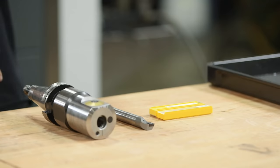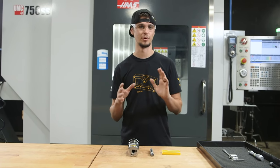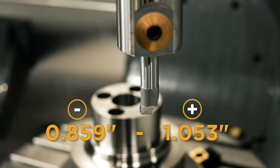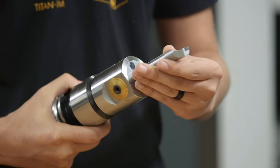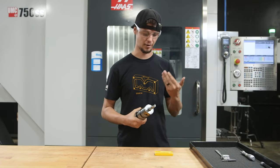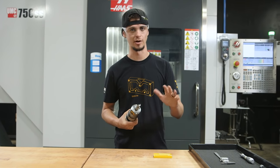Today I'm going to show you how to set up a boring head. First things first, we have our inserts — I've already installed it to the necessary torque and put it in my bore bar. This bore bar has a minimum diameter of 0.859 and a maximum diameter of 1 inch and 53 thou. I'm going to install it in my Kennametal Boring Head and adjust it to the max of its stroke, which will put me at a diameter of 1 inch and 53 thou.